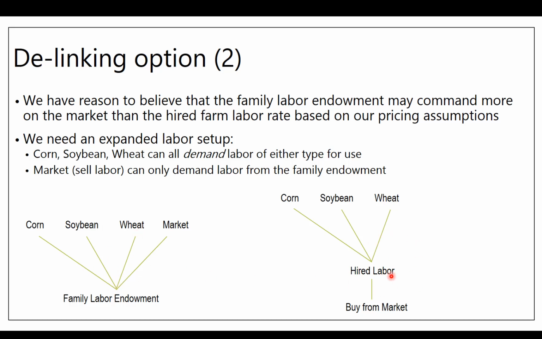The hired labor endowment is purchased from the market at $6, and then once we've got our complement of hired labor here, we can allocate that to wheat, soybean, or corn. So the key part is that these are substitutes in these three activities, right? We're going to say that they're good substitutes in those three activities because the hired labor is as effective as you can get, and so putting the family labor there, even if they have a higher market value, they can't get any better than that return. So they would go to the market and look for the higher return.